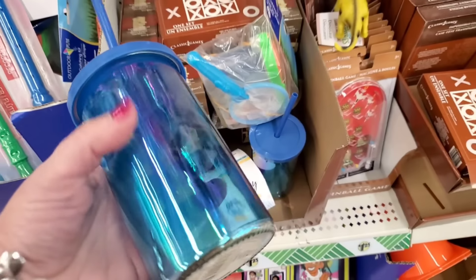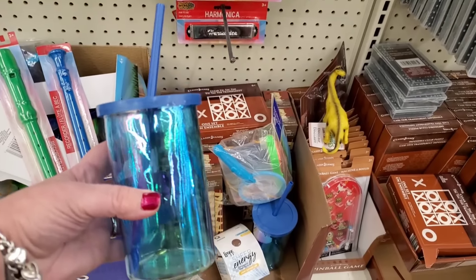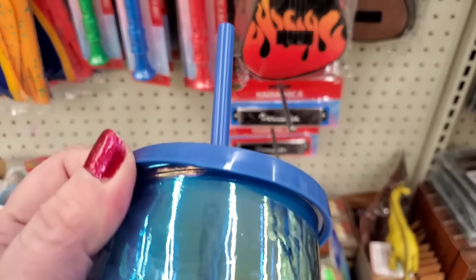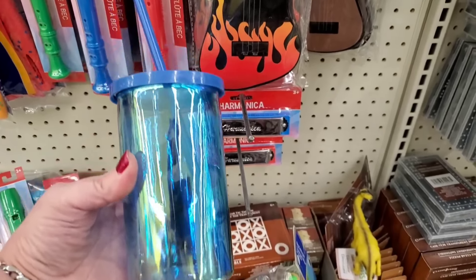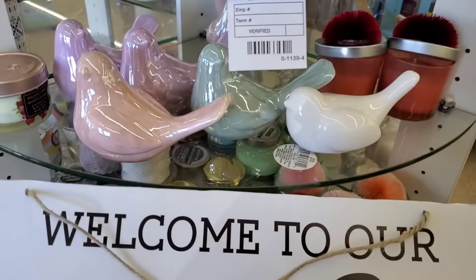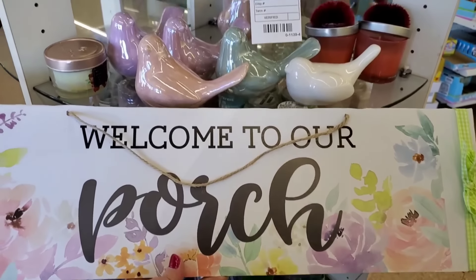This store is a disaster, but look at the stuff I'm finding. This is beautiful — oh my gosh, it's part of the Shore Living Line. For a second I thought somebody left their actual cup here. But this is for sale in the DT somewhere. This is going to be beautiful — look at the top, it's like Tupperware tight, and it's iridescent glass, heavy duty like a pickle jar. I actually think I won't break this. These are gorgeous. And then someone helped themselves to a pair of pantyhose and discarded them here. I love the idea of putting this Welcome to Our Porch sign with the birds on my porch.